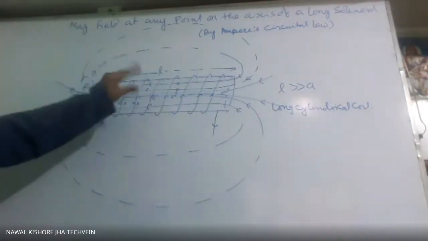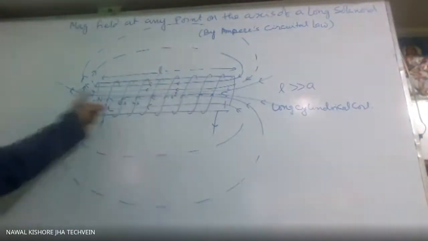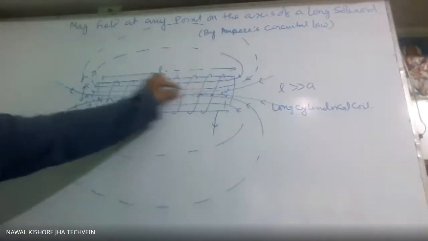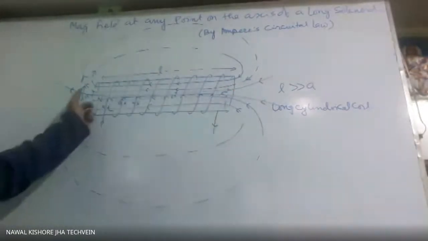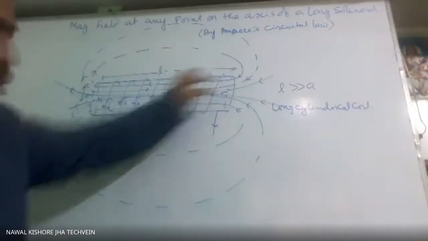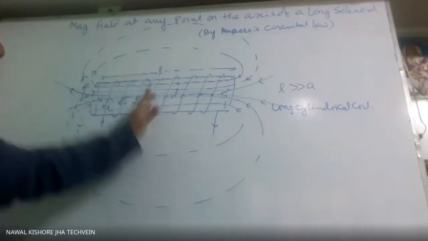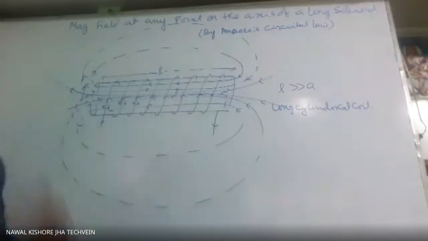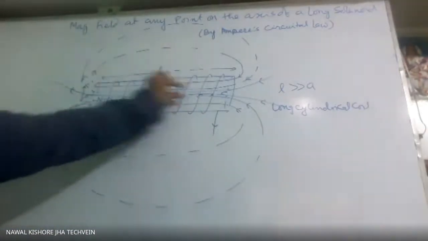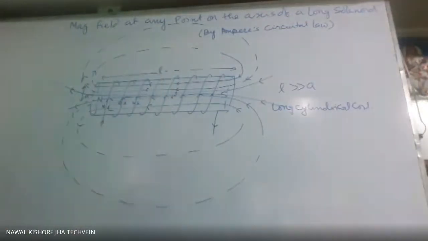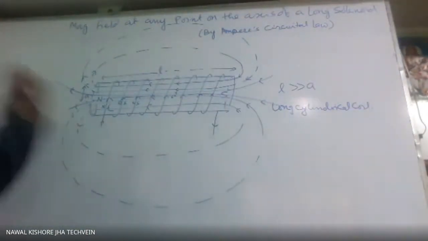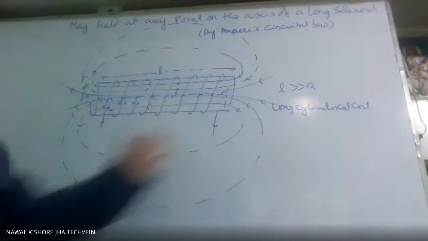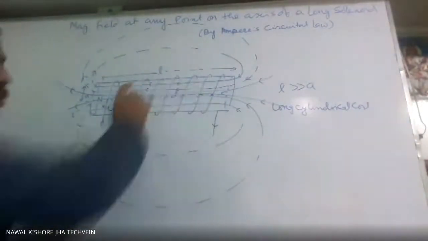So inside the solenoid we get a very strong and almost uniform magnetic field along the axis. Only near the two ends is it different: it will be less, because the space there is more. If you compare the magnetic field at the end and at the center, it will be different. Inside, at any point, it will be almost constant, uniform magnetic field. We are going to derive the expression for this region, and we will consider a very long solenoid, for which the field is uniform.